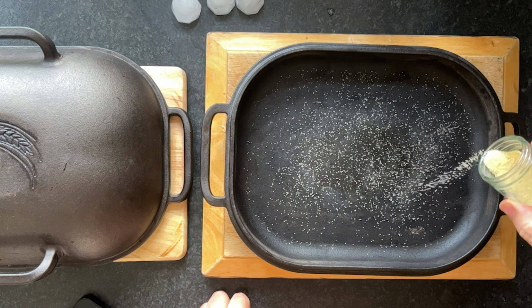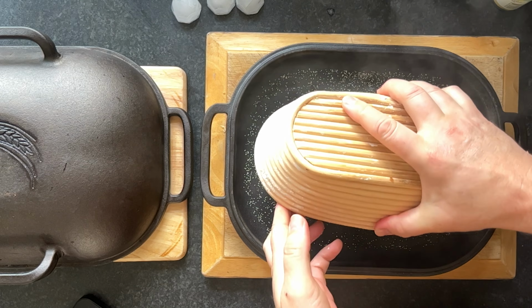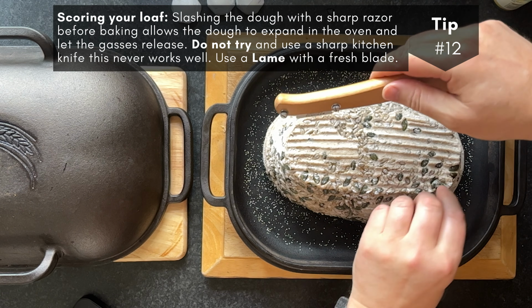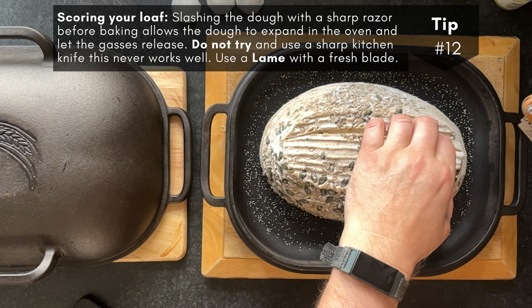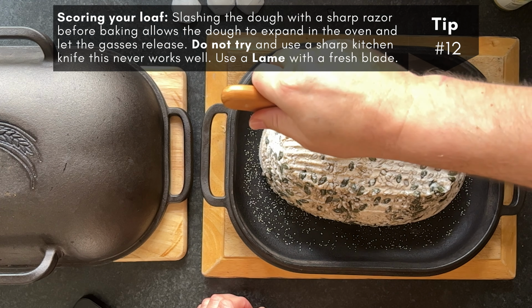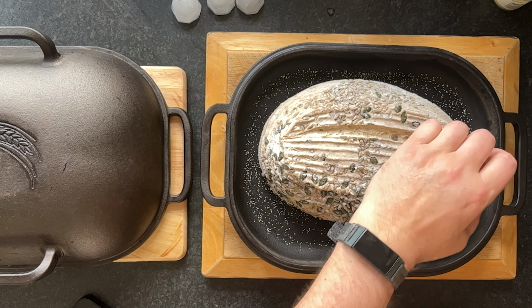So a little dusting of semolina flour on there. Loaf in. And then a really nice slash across the top here. Nice simple slash like that. Literally gone all the way through to the edges here. It's looking good. Because you really want this to be a nice clean break on there. So there you go, looking good.